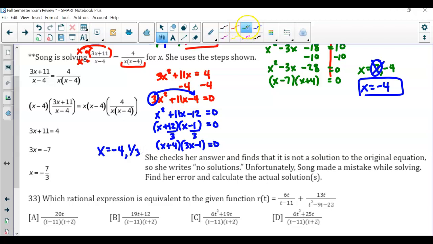But before, let's go back and check the extraneous. Notice how x cannot equal 0 and positive 4. So we're good saying that both of these are solutions. Now, another way that you could solve this is also cross multiplying. So you wouldn't necessarily multiply 3x plus 11 by x minus 4. You would multiply 3x plus 11 by x times x minus 4. So here, you just need to make sure there are different ways of solving. I just focused on getting the common denominator and multiplying by the common factor.